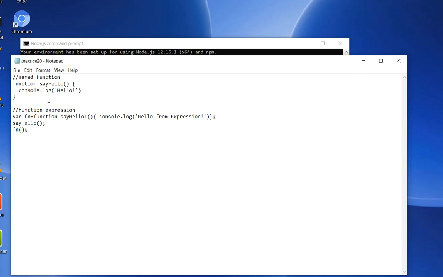Why this is important is that the JavaScript engine treats these two differently whenever we come to execution. Okay.